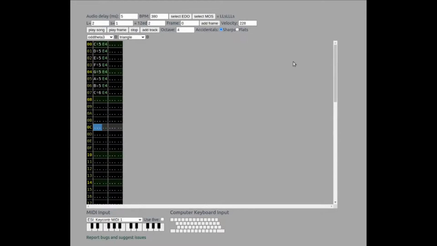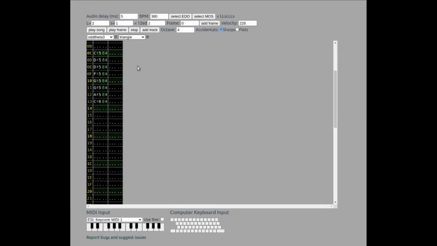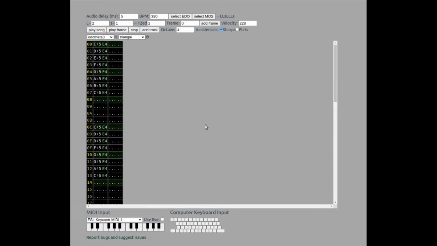If we switch back to major and use sharps, which is the wrong way to do things, but we can. So it sounds fine. So what's the problem?